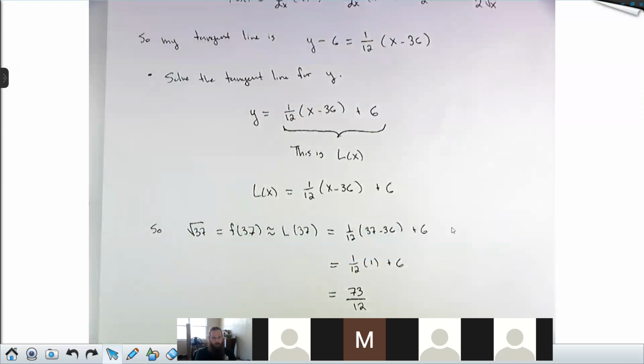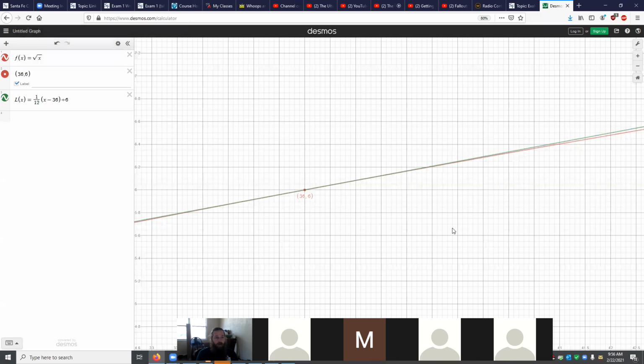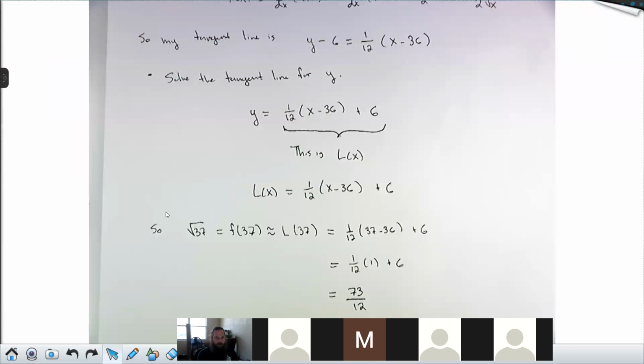Why don't we just plug in 37? What's that? So why don't we just plug in 37 right at the beginning? Well, we can. If you plug 37 into this, you get the exact value of the square root of 37. But do you know what that is? I don't. It's an irrational number. It's hard to compute. That's the point, is that the square root of 37, this is hard to compute. But this is a rational number. It's a fraction made up of whole numbers. It's easy to compute. So you have to pretend like you don't have a calculator, right?